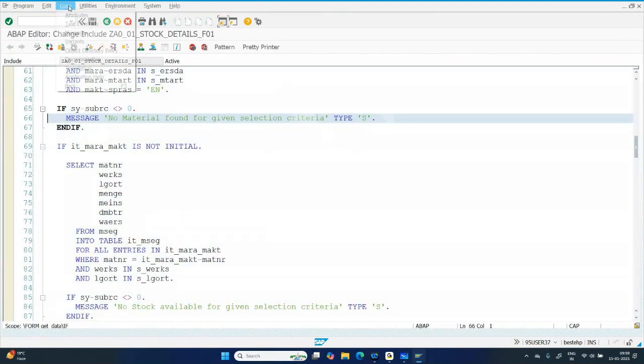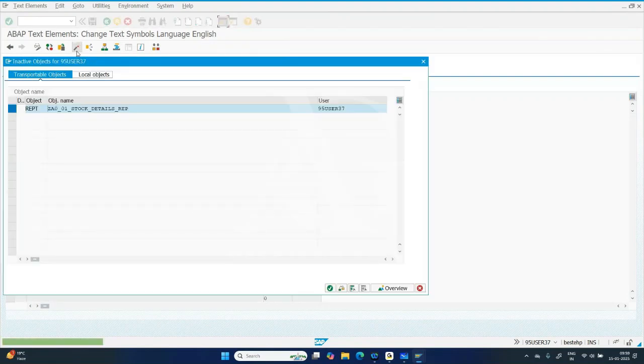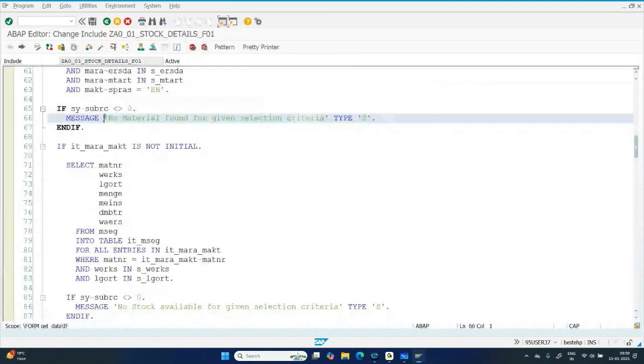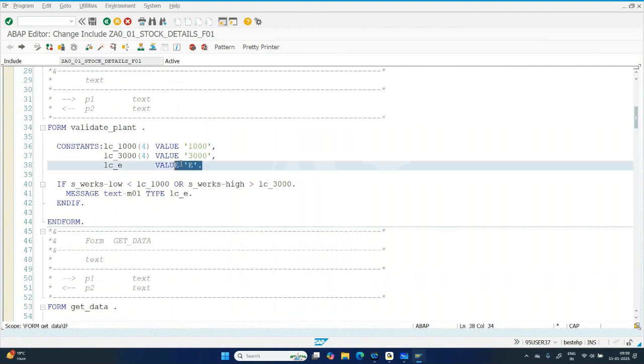I can say M02. Now if you want, you can create the text element. Sorry, constant. The way you have created here.